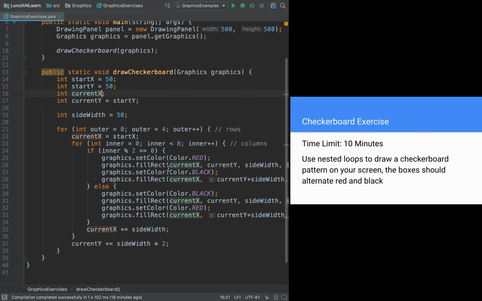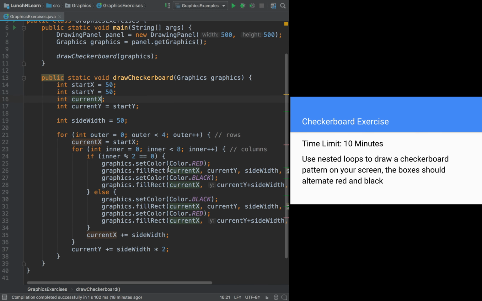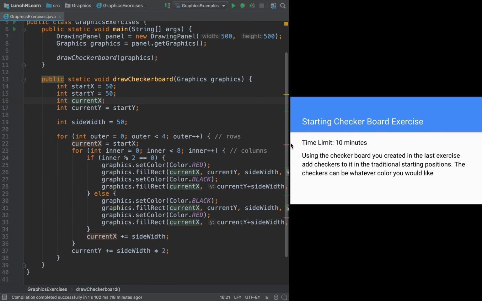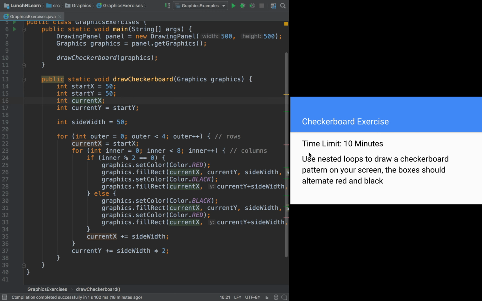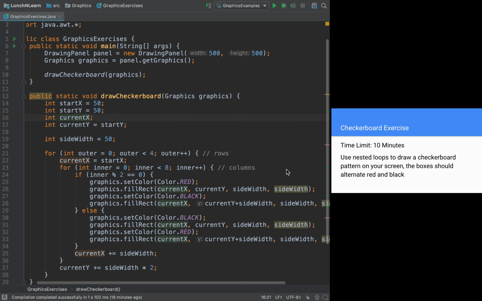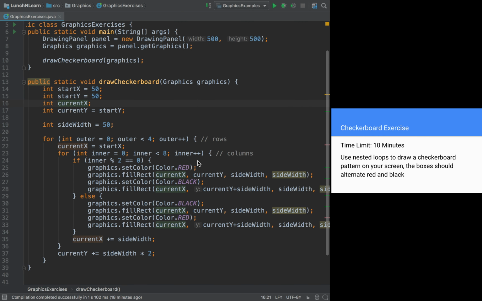Okay. So this code makes sense so far, right? Let me move this over even more so we can see all the code. Okay. So we're doing 4 rows, only 4 rows because we're doing 2 rows at a time.